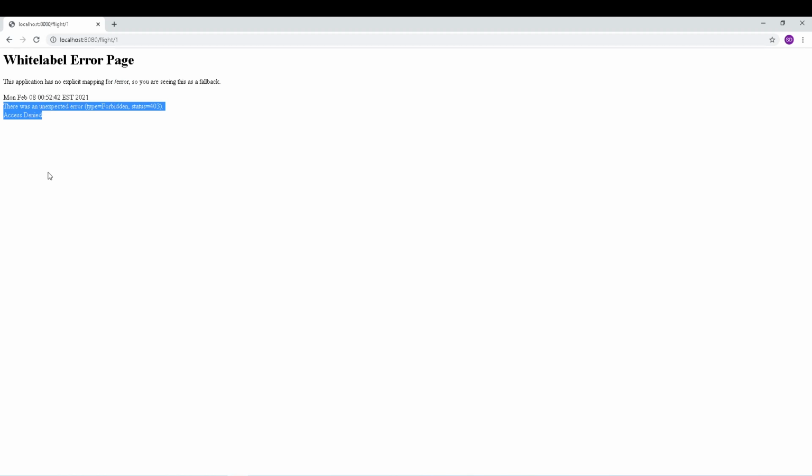But in our case, we want to handle this scenario and return a JSON object. In a RESTful web service, you might not need to look at the white label error page, because you won't be accessing it through the browser.